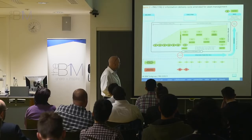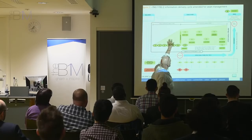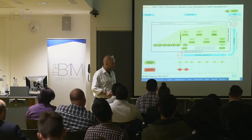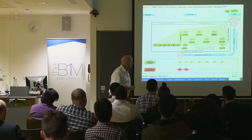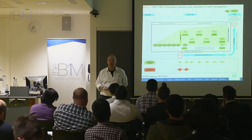And then this is a diagram from 1192 part 3, and I haven't covered up this one because you'll recognise it now, because here we have stages, here we have the production of the information, and here we have the life cycle. And there are these interventions, so the 1192 part 3 process is a little more ad hoc, because you're not quite sure what's going to happen. You take over the asset at handover. You might want to do some minor works, say redecorate this room and replace the carpet. You might want to do some maintenance, replace all the light bulbs, change the projector, fiddle with the acoustic panels perhaps a bit, or the lighting.